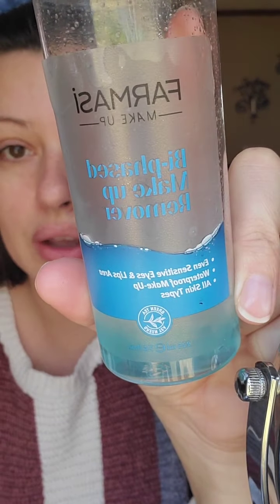Secondly, the Bifaced Makeup Remover. This is literally a dupe for the Lancôme one — if you've ever heard of that or used it, this is like triple times cheaper. It works just as good, if not better, because this doesn't burn my eyes. And Lancôme probably has a lot more harsh ingredients. This takes off waterproof mascara, eyeliner, eyebrow products, eyeshadow, glitter, and matte lips. It takes it off really well — you just squirt it on a cotton round, remove everything, and it is gone. That's my top two I just cannot live without as far as skincare.